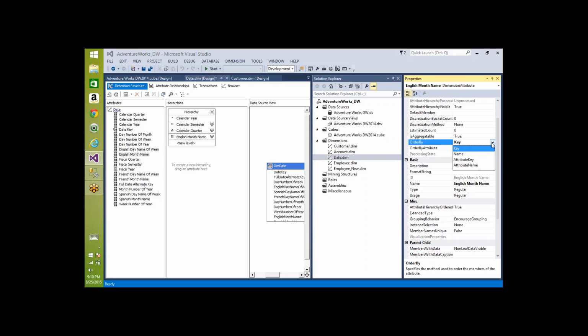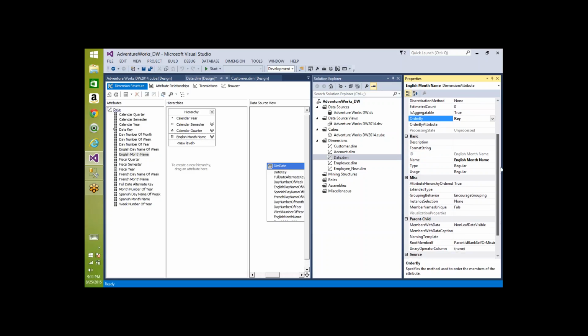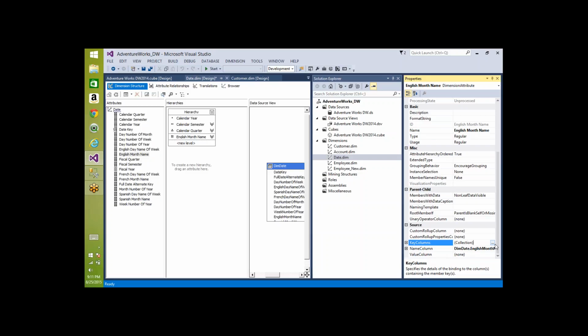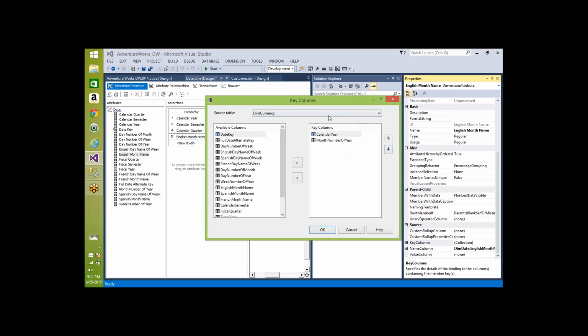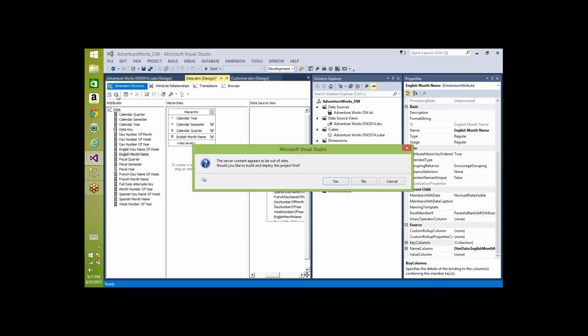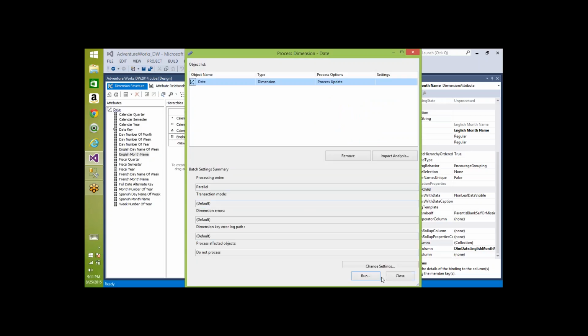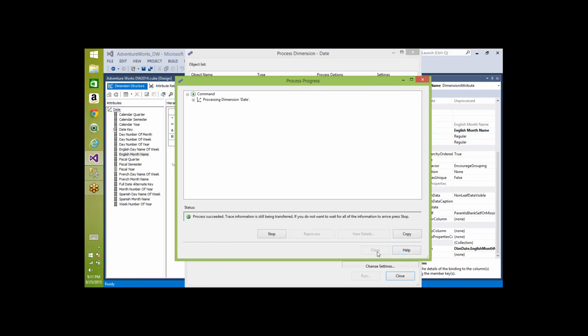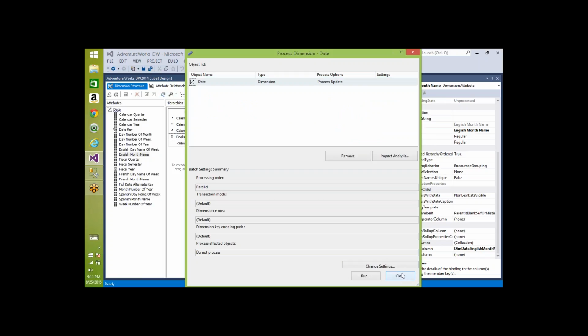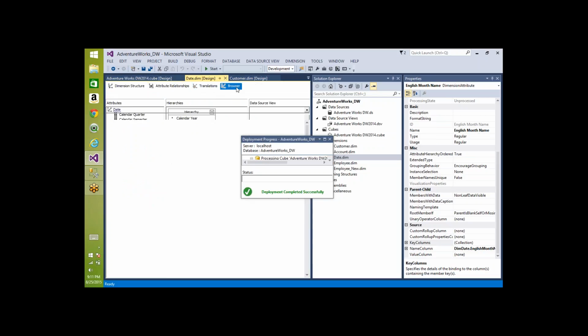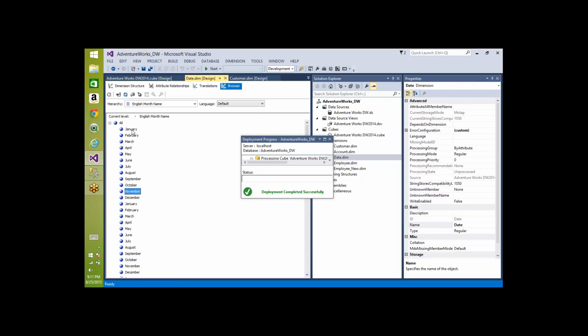Now this property has 4 different values to pick from. The first one is order by key. That means, as we have already seen, it will be ordered by the columns that are used to form the key column. So these two. If I process it, I'm pretty sure it will be ordered based on the key column, that is year and month number. So it will be Jan, Feb, March, and so on. Let me quickly process and show you the output. Let me go to the browser and reconnect, and it will be mostly the same: Jan, Feb, March, April.